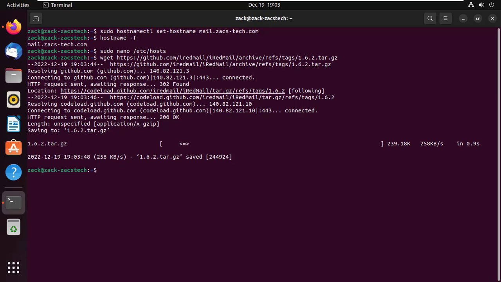The download is already complete. You can extract the file by running this command.